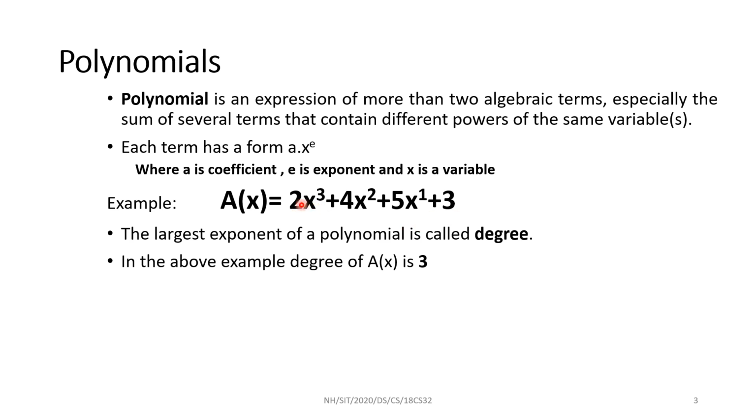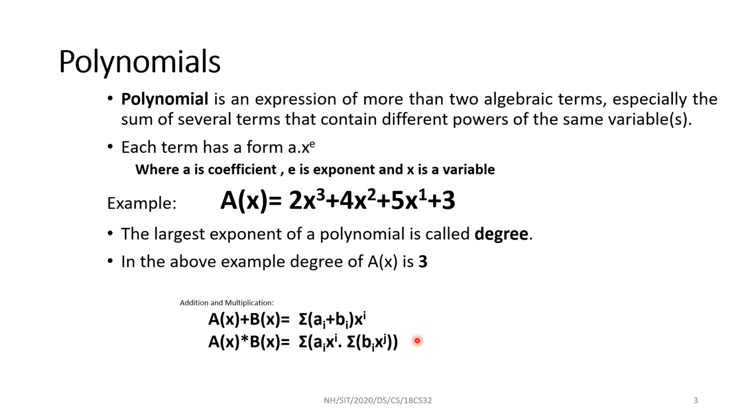If another one is there, you have to find out the final expression, because the purpose of this is to store that polynomial properly in our memory, in the computer memory. So only one term of power 3, only one term of power 2, only one term of power 1, only one term of power 0. Okay, these are the two things that you should note. The degree of the polynomial is the highest power, and all the exponents are in the decreasing order, and only one occurrence of that exponent in the expression.